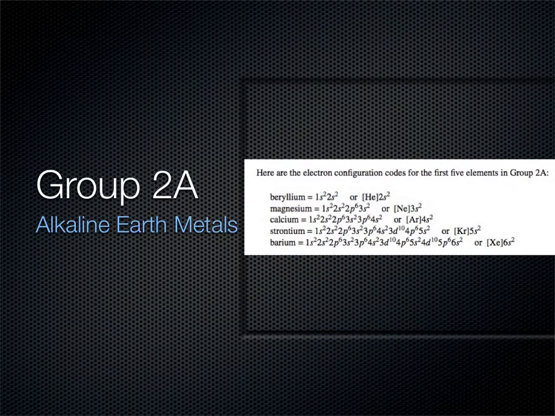The group 2A elements are known as the alkaline earth elements, and you can see if you look at their configurations that they have an s2 in all of those. The shortcuts are always good ones because they just show you the valence electrons, and you can see 2s2, 3s2, 4s2. So all of these have 2 valence electrons. That puts them in 2A.